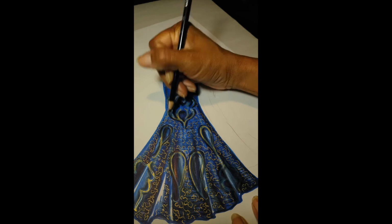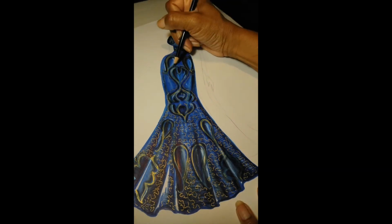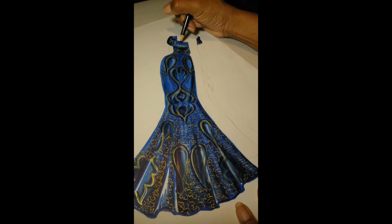Now you'll notice I did not put these horizontal lines across every single part of that brocade design, but you could choose to do that. So I have just chosen select areas where I wanted to render these horizontal lines.